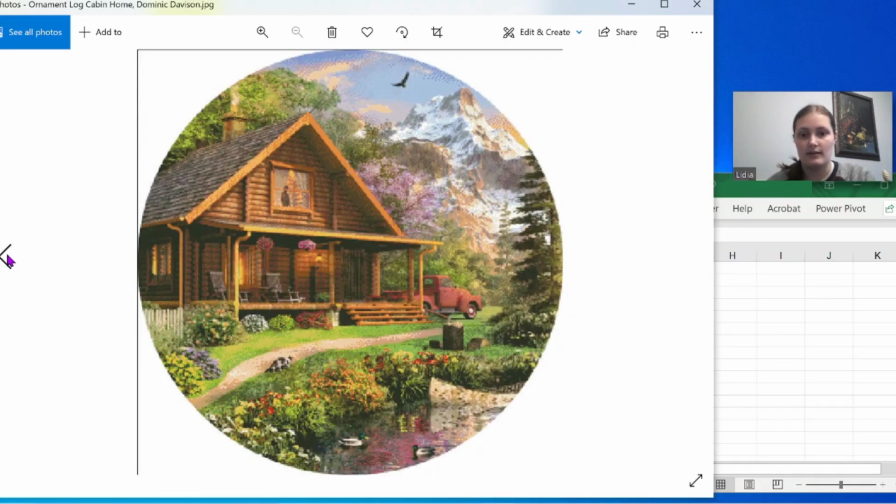And then this is The Ornament Log Mountain Cabin by Dominic Davidson. This is a Heaven and Earth Designs, and this is the mock-up of what it'll look like stitched. I'm planning on starting this one for my birthday in 2022. So 11 months away, but I've already got it planned. I've already got all the floss kitted up, bobbinated. I've got my fabric ready to go as soon as I can start it. But like I said, I've been learning dedication, and it'll get started when it's its time.